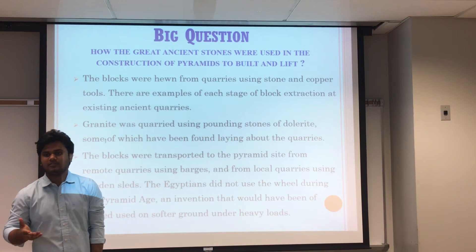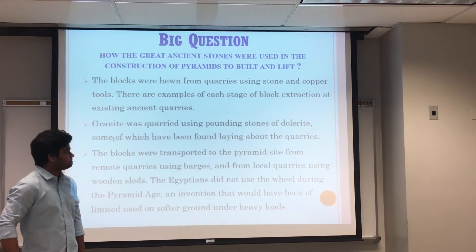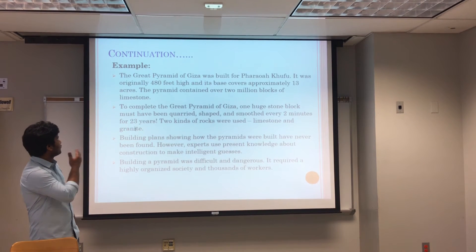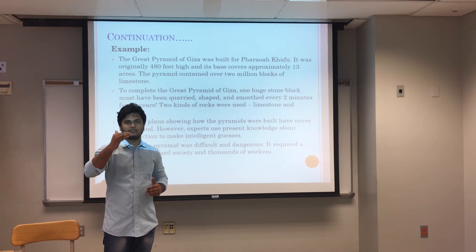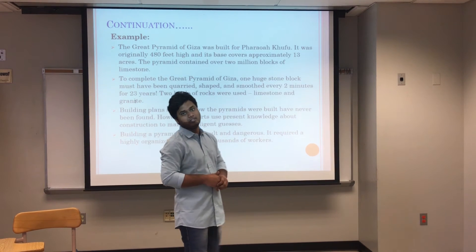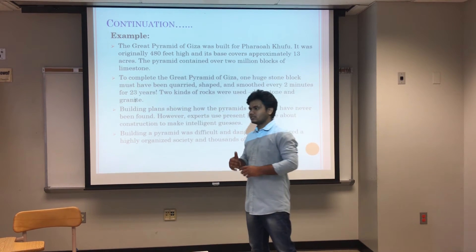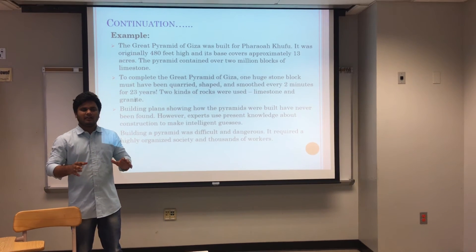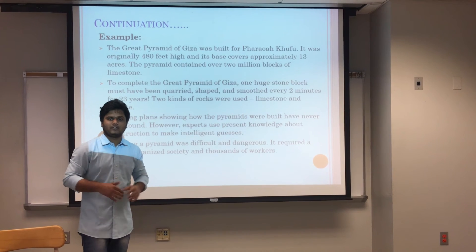Fortunately, there is proof that the Egyptians built the pyramids, but unfortunately there is no proof for many theories about these ancient times. Here you can see an example of one great pyramid, so you can understand how they constructed the pyramids and how massive it is. This is the Great Pyramid, which was 480 feet in height and approximately 13 acres in area. They constructed it over 23 years, polishing, quarrying, and smoothing each of the blocks every 2 minutes. The process of lifting the stones while constructing the pyramids was also a very difficult task. While constructing the pyramids, if any stone were to fall, it would mean the death of many people — so it was not at all an easy task.